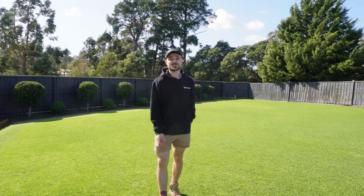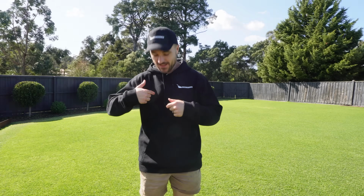Now it is blowing an absolute Megan gale out here. So I've got the microphone taped under here. So hopefully no wind sounds in the audio.